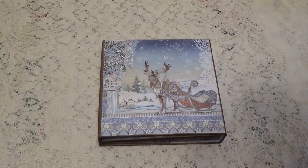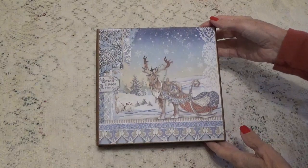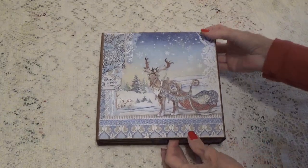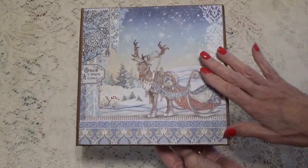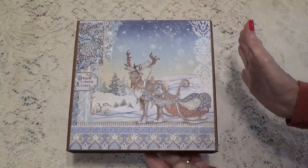Hi, Debbie here with my latest project, and I'm using the paper from Stamperia Winter Tales, and this is a Trifold Folio, is what it's called. And this is the front, and as you can see, I am leaving this totally with no embellishments on it. This is just so pretty, this image right here, that I'm not going to cover it up.